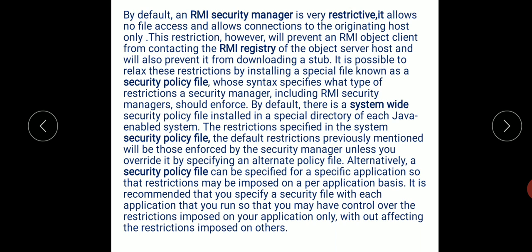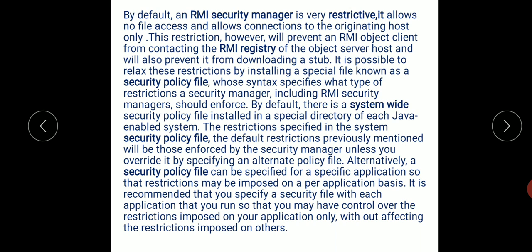See, this RMI security manager. Before downloading the stub, the client host needs to install the RMI security manager. But this RMI security manager is very restrictive.